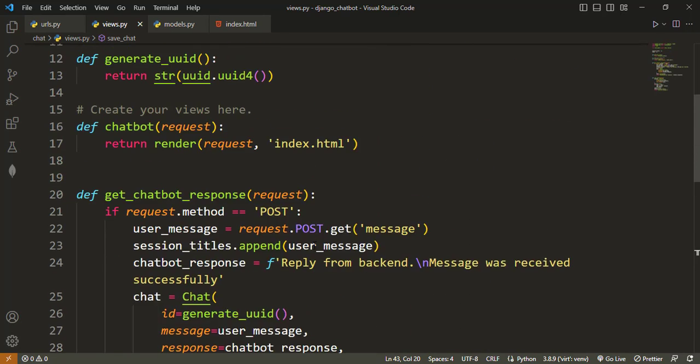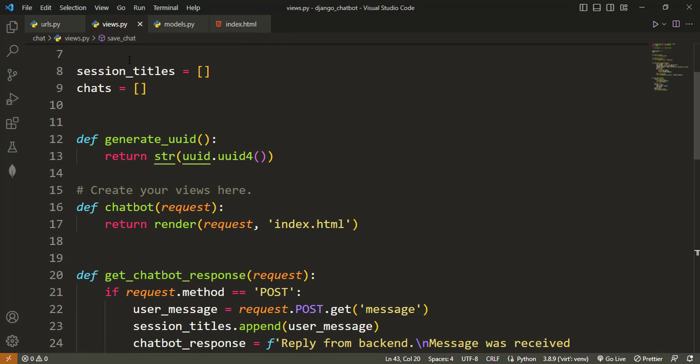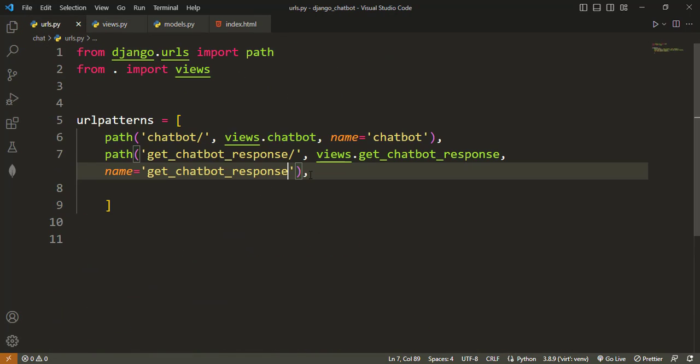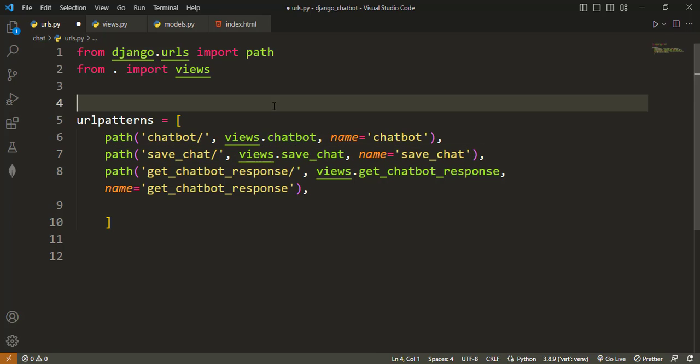So all things equal, I think we can now try this one and see. But in that case, you have to also declare the URL for the save chat. So that will be save_chat. It will point to save chat also. And then here the name too should be save_chat.